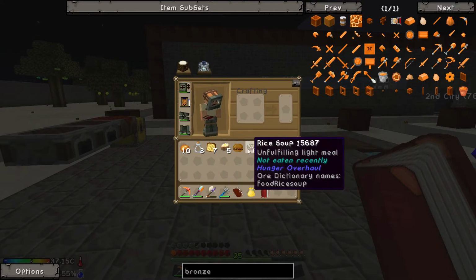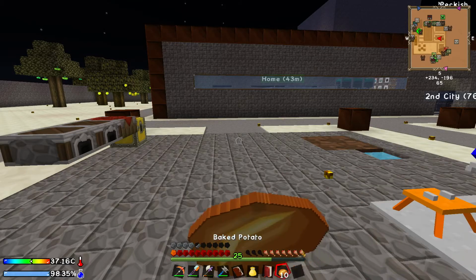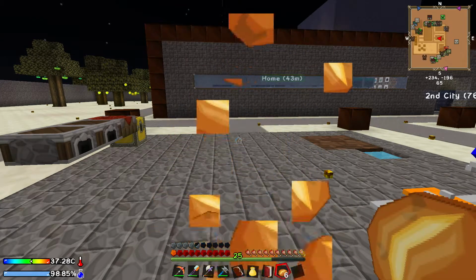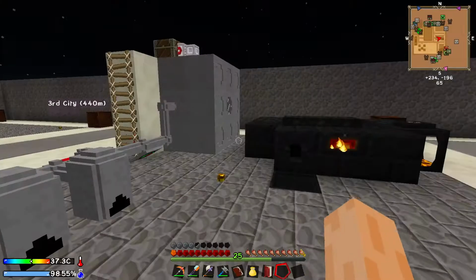So let me eat some food quick. A couple of baked potatoes. Nom nom nom. Here we go. I've been making quite a bit of food off camera, so I'm just going to eat a load of stuff. There we go. Load of baked potatoes. Yummy. As you can see, I've got things like burgers and soup and loaded potato skins and stuff on me.